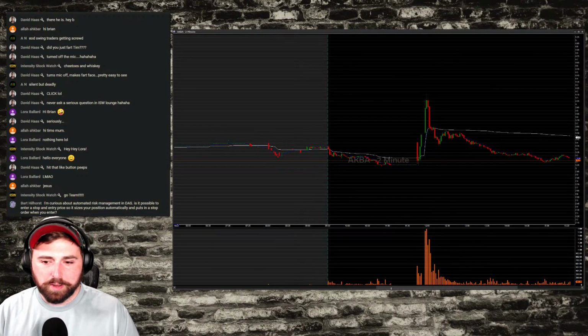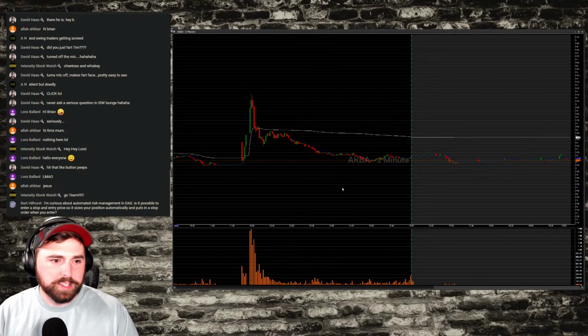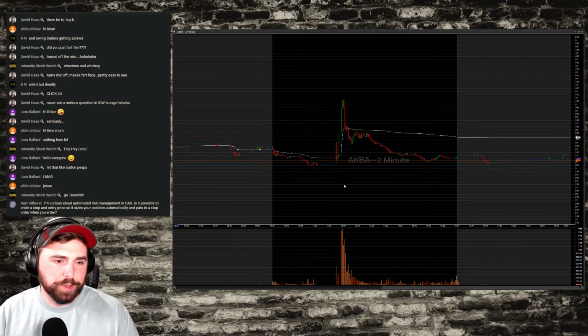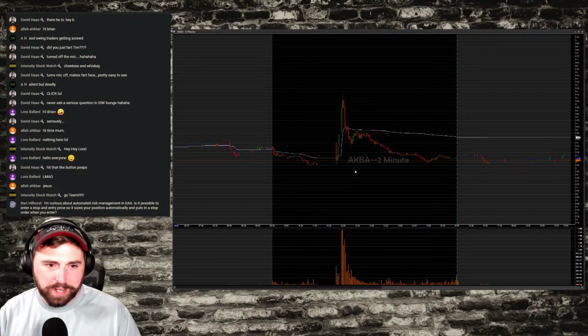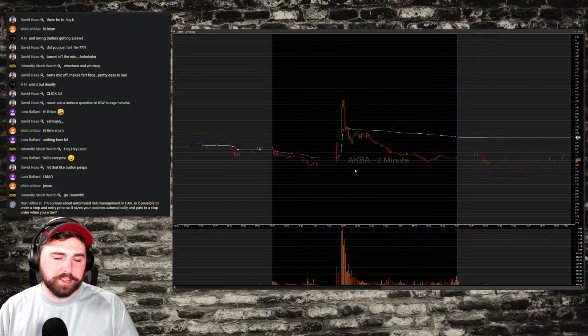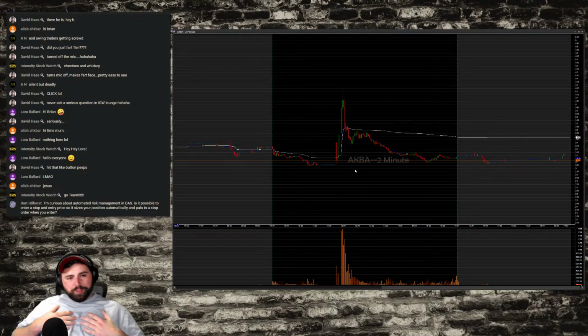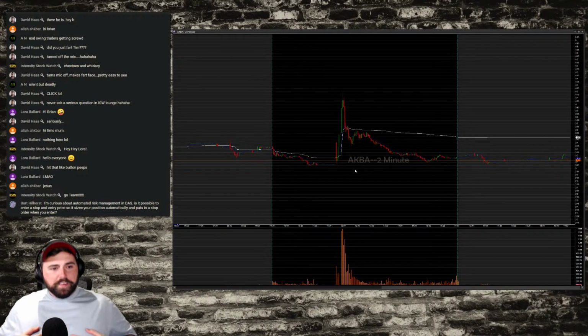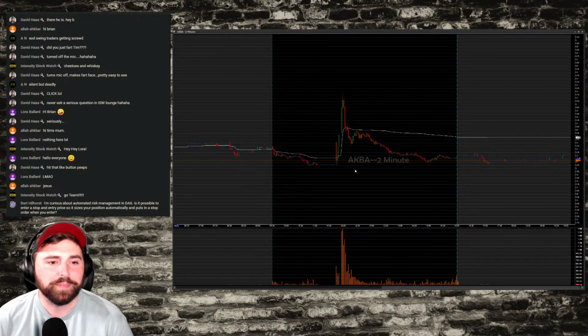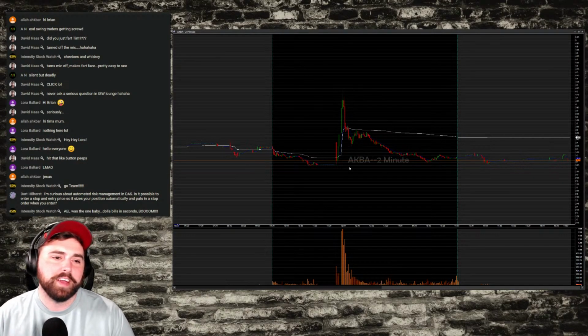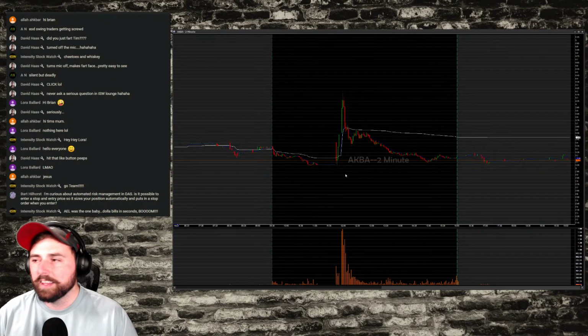I'm curious about automated risk management in DOS. Is it possible to enter a stop and entry price so it sizes your position automatically and puts in a stop order when you enter? You know, it is possible. It is possible, but it's kind of difficult because I'm pretty sure I have a button like that.